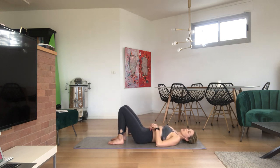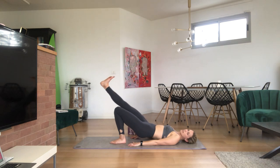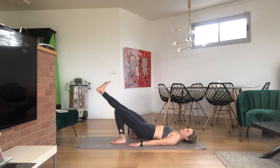Move the block out of the way. Two more changes for bridge. Hands by your side. Lift your hips. Flex your right foot. Reflex to line of our knee and up. So it's 45 degrees. Reflex to 45.